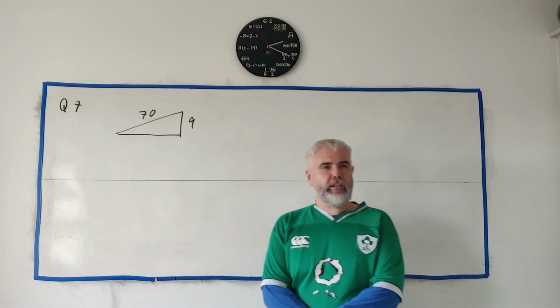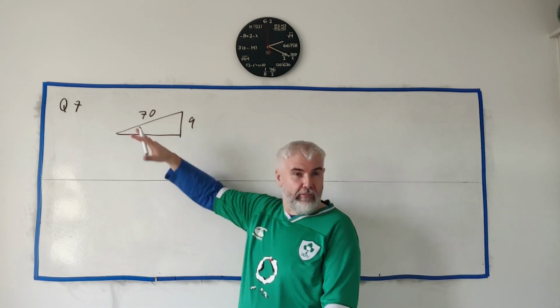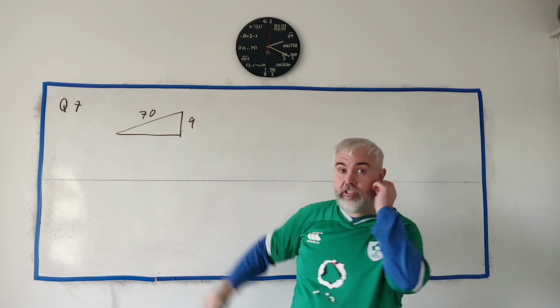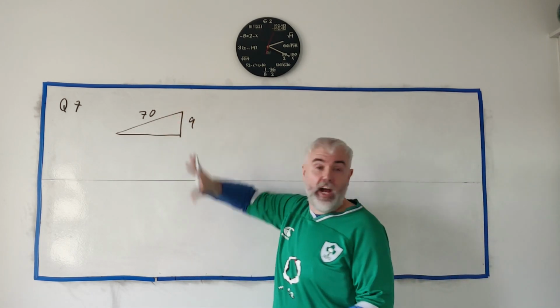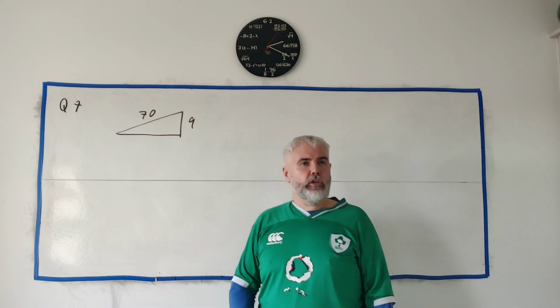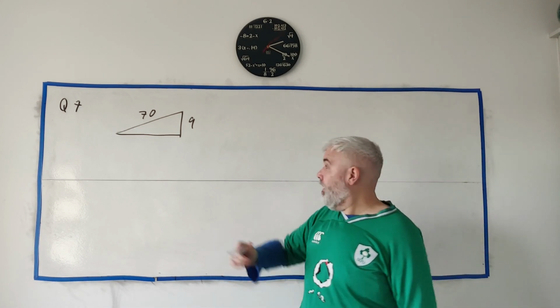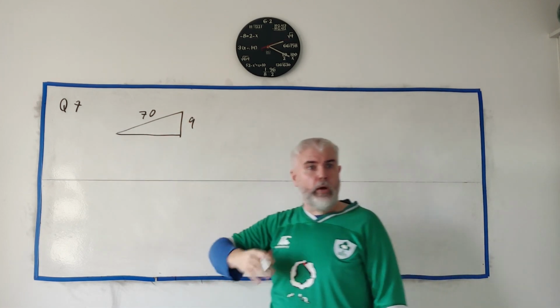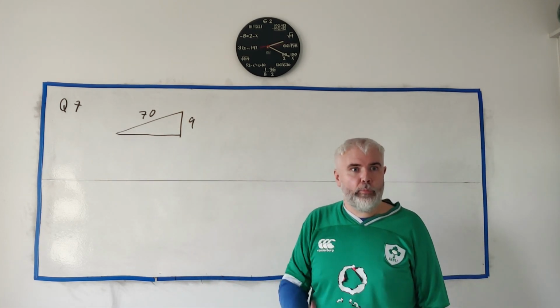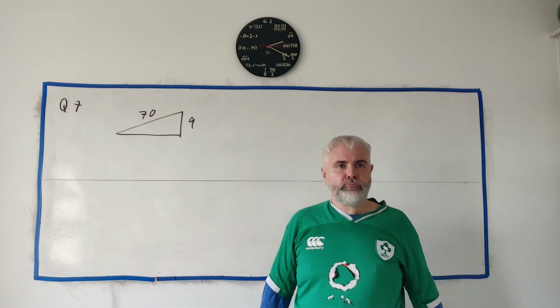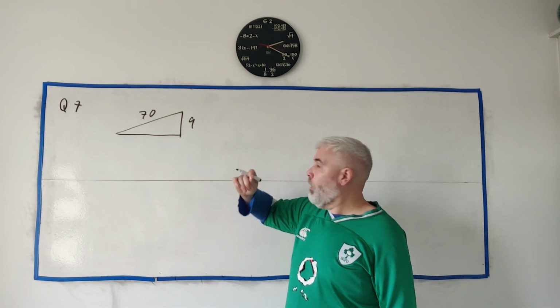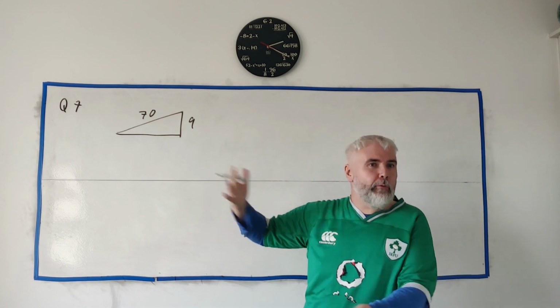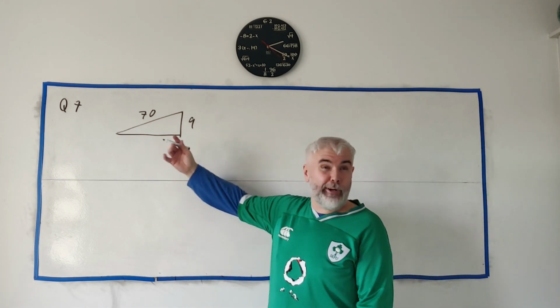In question 7 part A, they just give us this diagram of a hill. It's 70 meters long and the height is 9 meters, and they tell us the gradient of the hill is the height divided by the length, rise over run. That's the slope really. The gradient and the slope are the same. But they say we can write it in percentage form. Well, they want the answer in percentage form. Really, we're getting the slope.